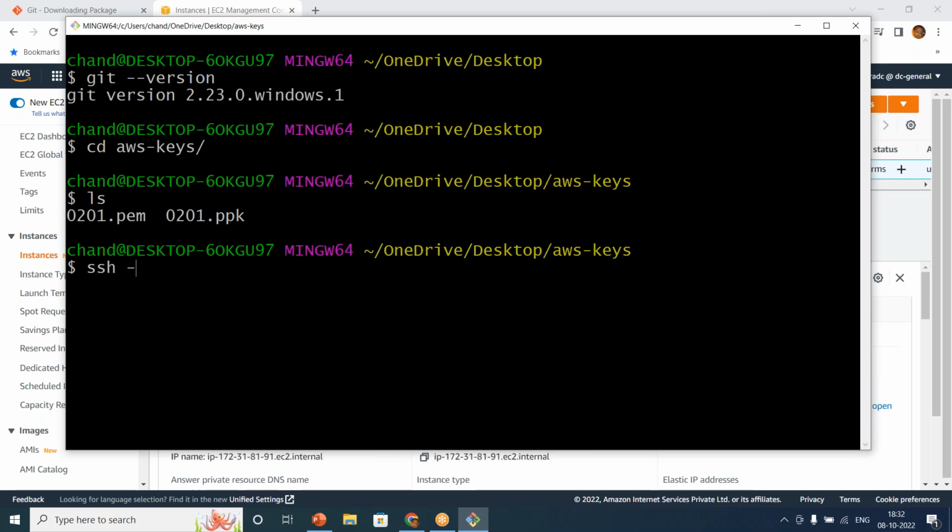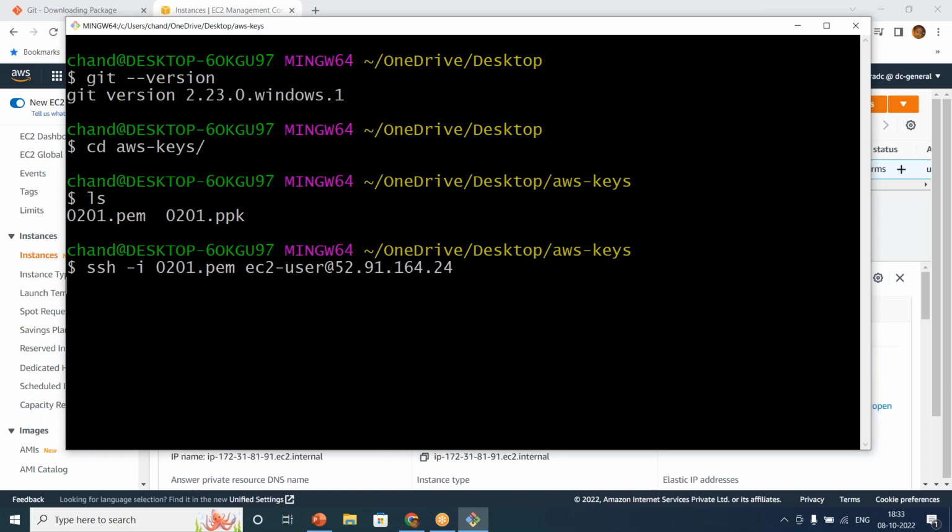So you have to use ssh -i. OpenSSH gets bundled with your Git, so you don't have to install SSH again, right? ssh -i is for identity file. Okay, 0201 PEM, and the default ec2-user is the username for this machine, and give the public IP address, right?